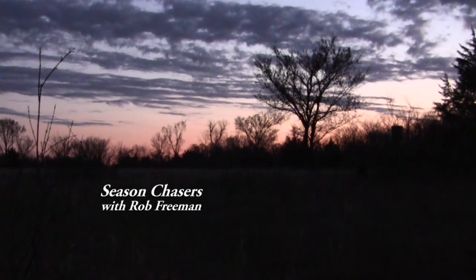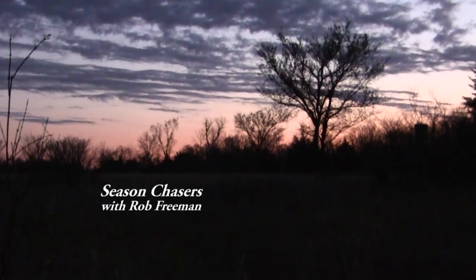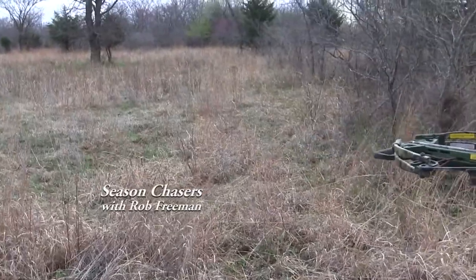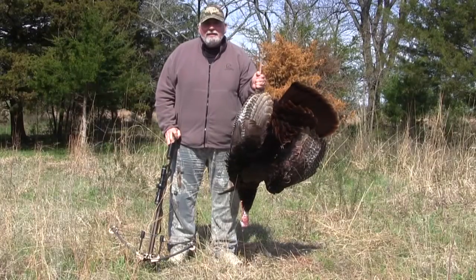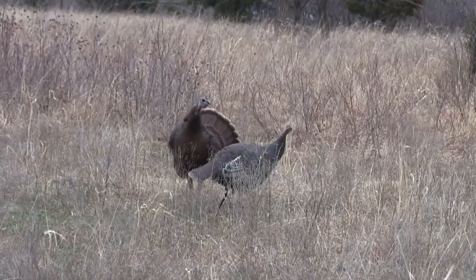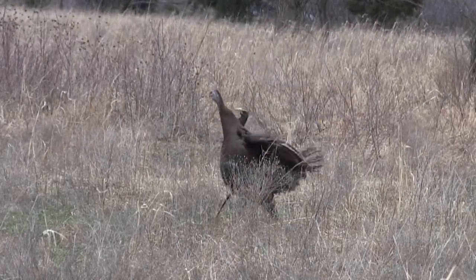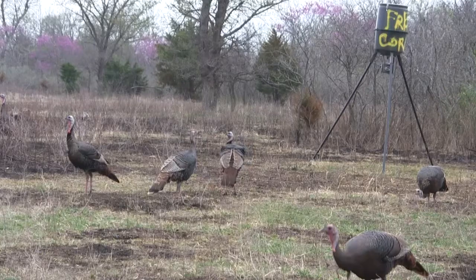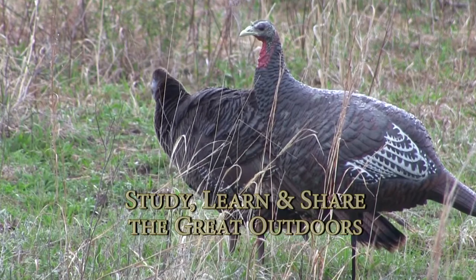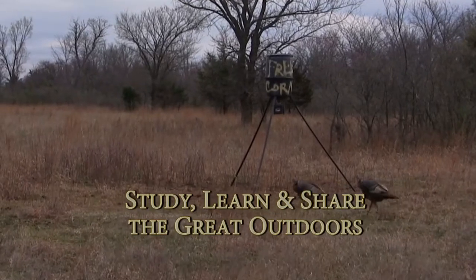The season is spring — it's April in southeast Kansas. We've waited long enough for the opening of the spring wild turkey season. Today we'll share crossbow hunts with Steve and Jerry, and Joey and Mason's hunt during the shotgun season. You might just enjoy seeing some of the crazy things that turkeys do this time of year. We're hunting near a feeder, sometimes with really realistic decoys. Come along today as we study, learn, and share turkey time at Pawnee.